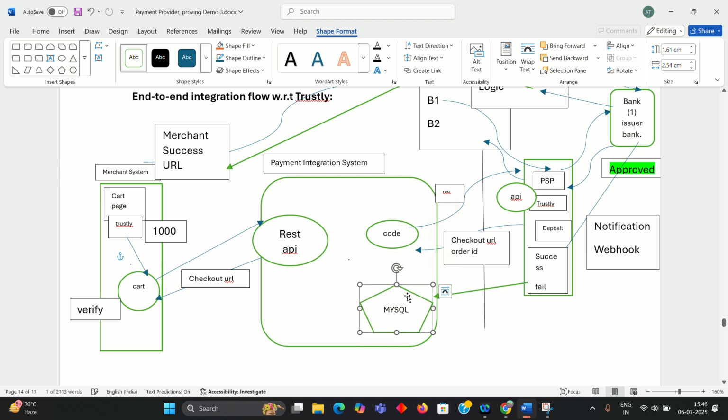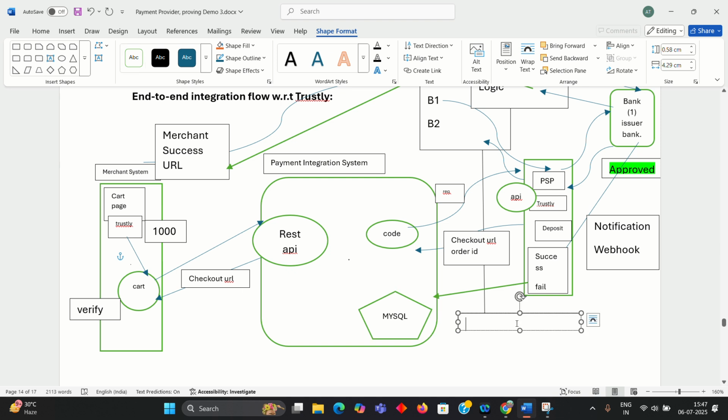After getting this message, Trustly provides some status code to our payment integration. What we want to send here is the payment status code, the payment status.